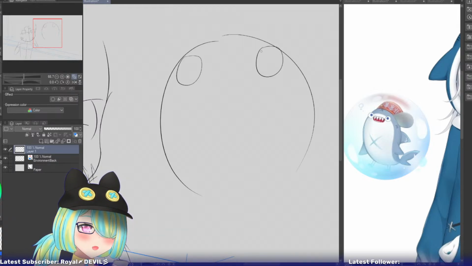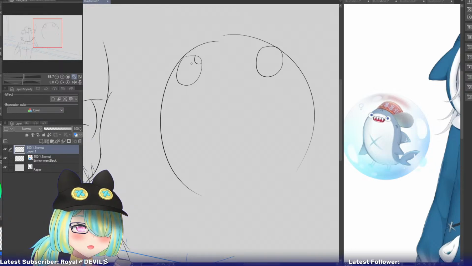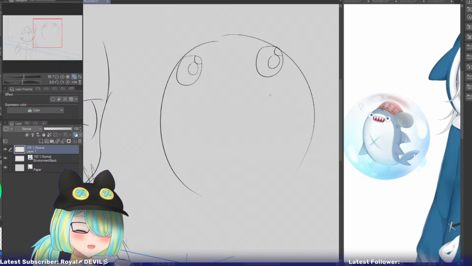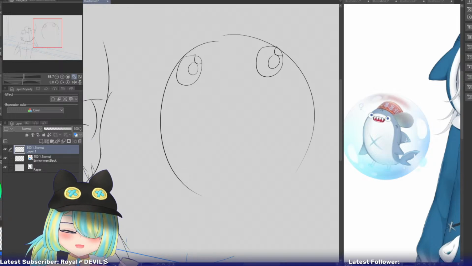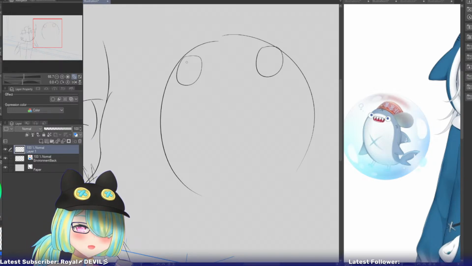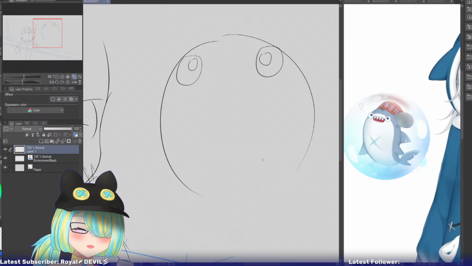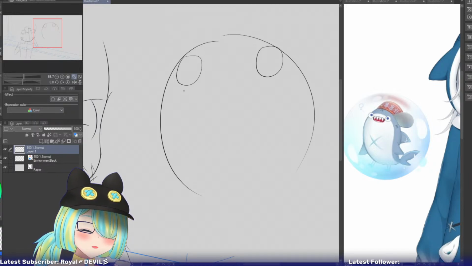Do we do the dot eyes like that, or do we go with just the black beady eyes with the little light reflections like that? Well, we'll figure that out. We'll say eyes sit about there.